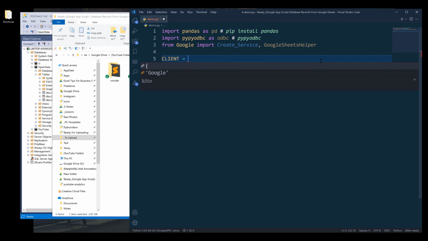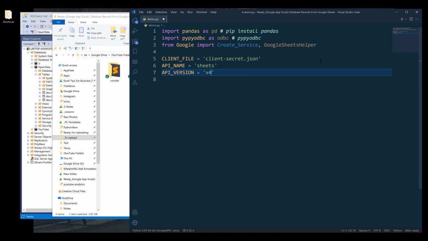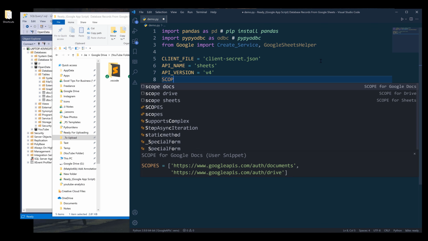Alright, let's connect to our Google Sheets first. But first we need to provide the required information: the client secret file, or your client file, followed by the API name, API version, and the scopes.